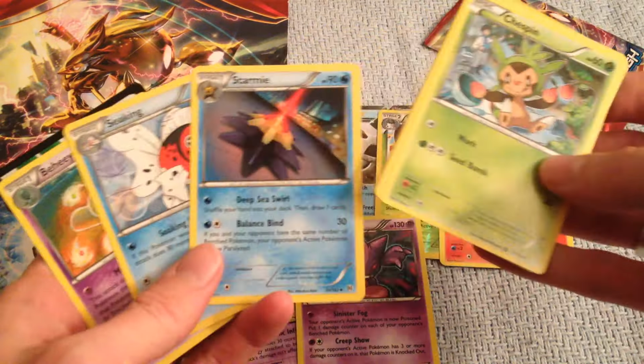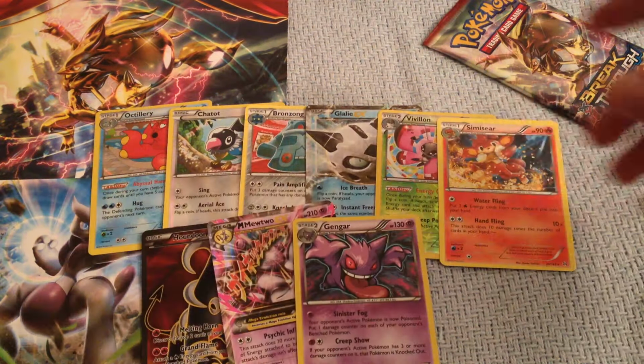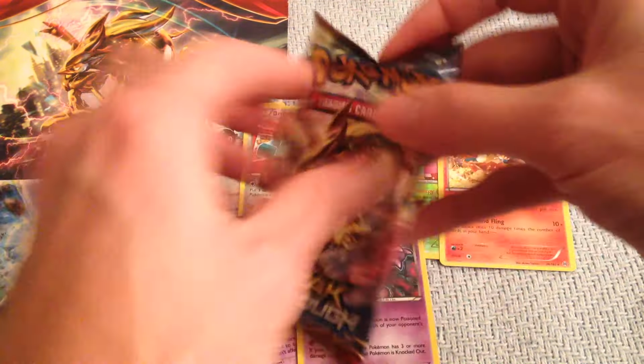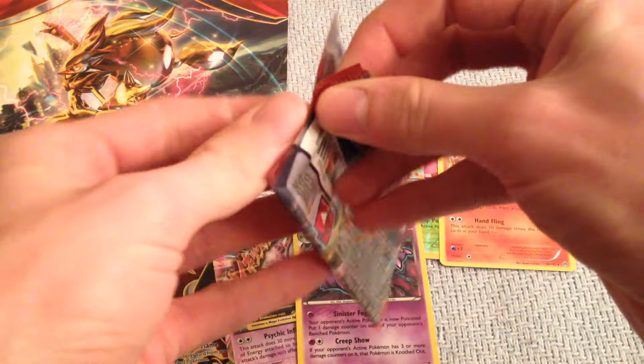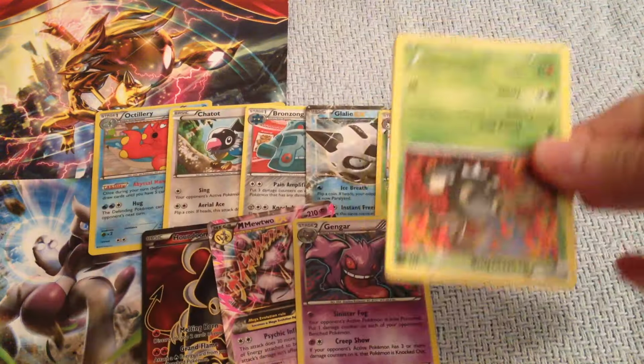Oh, and we got the nice Seaking. That's cool. And the Starmie's interesting. I mean, the art on that Starmie looks really cool. Can't argue that. All right. Last pack. Oh, my goodness. These have been amazing. Tell your friends. I'm going to tell my friends.